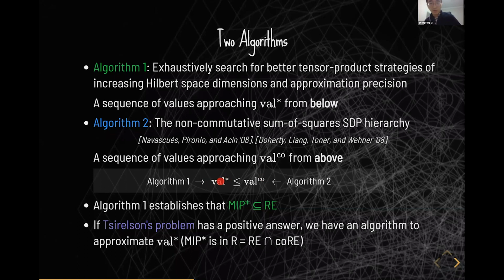There is an algorithm, but later we'll show that there's no algorithm for this value. Therefore, you cannot have this situation where these two algorithms converge to the same value all the time, and therefore Tsirelson's problem is false. It's an indirect argument, but later on we will show that it's possible to explicitly construct a game to separate these two. You can think of this as convex sets and enclosed convex sets, and it's possible to separate these two sets.